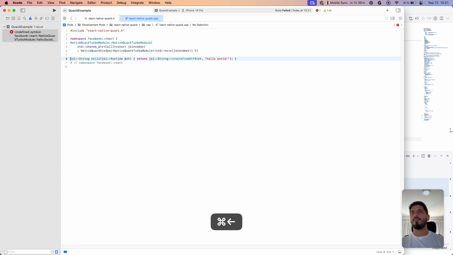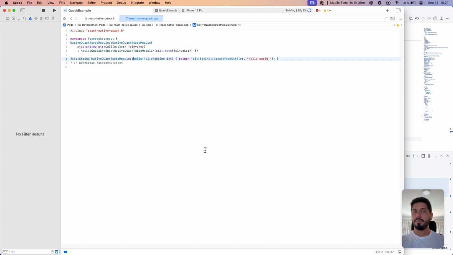I forgot to add the class prefix so that it can find the symbol. Nice, it finally succeeded.